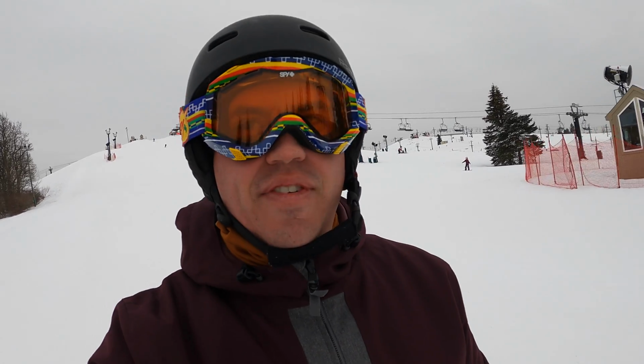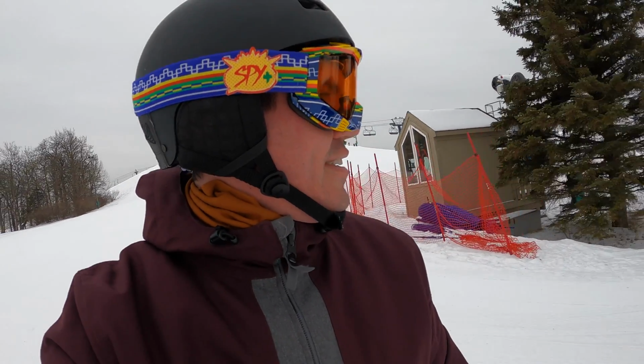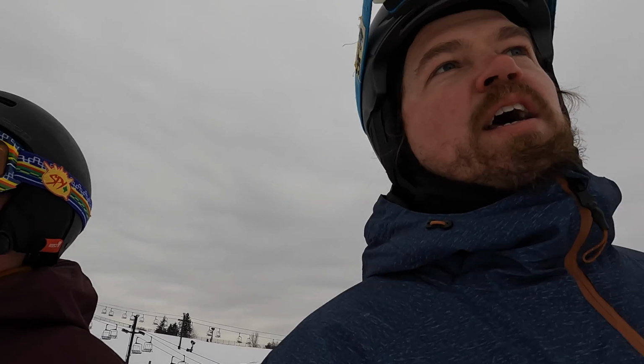Such a good time today. It's like perfect conditions. I love it. That's 5 hours of continuous riding with only a little stop for lunch. The fun thing about this is the amount of runs. I know I said that at the beginning, but that's really what makes it fun. You get to explore the entire area, and you don't have to just keep riding the same spot over and over again. You can keep jumping to different spots on the hill.